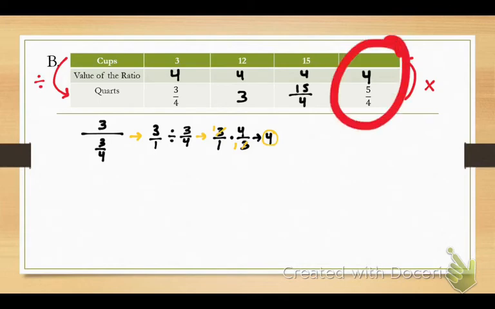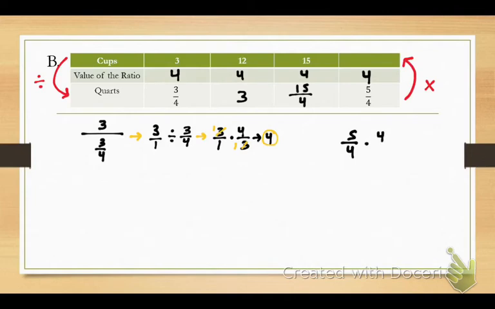For this next part right here, I know the bottom and I'm working to the top, so should I multiply or divide? I have to multiply. I'm just going to do this over here. Take that bottom one, 5/4 multiplied by 4. Maddie, is there anything that I can cross reduce? Yes. What is it? Okay, so what is my answer? 5 is correct. All right, we're going to put that up here at the top.